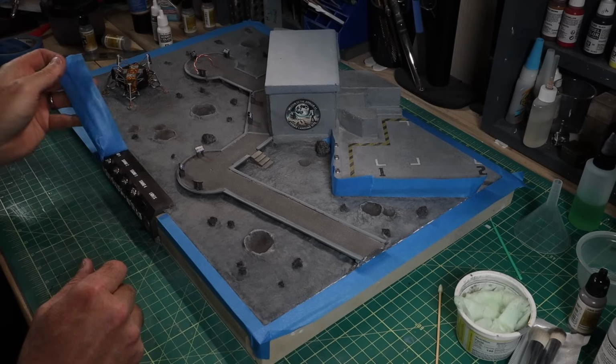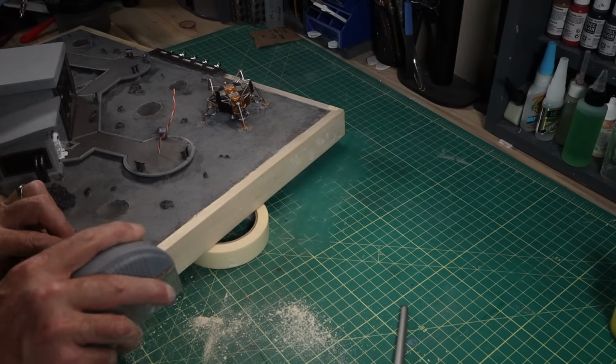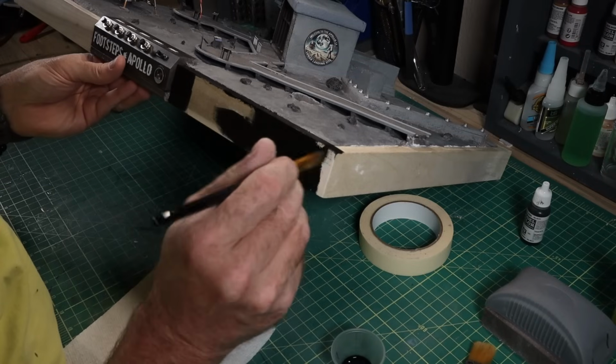And with the tape peeled off the outside trim, I sanded the wood filler that I placed in the corners and gave it a coat of Vallejo black paint and waited for it to dry.